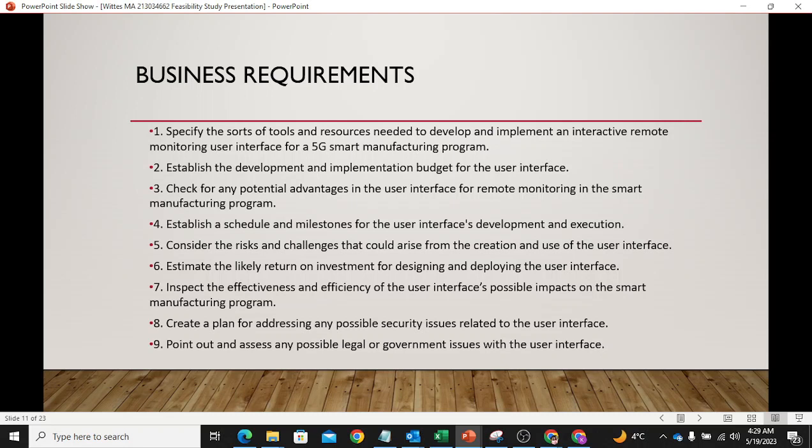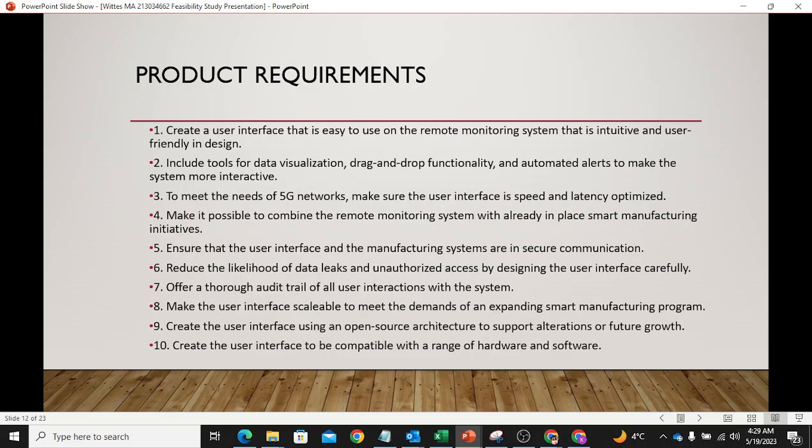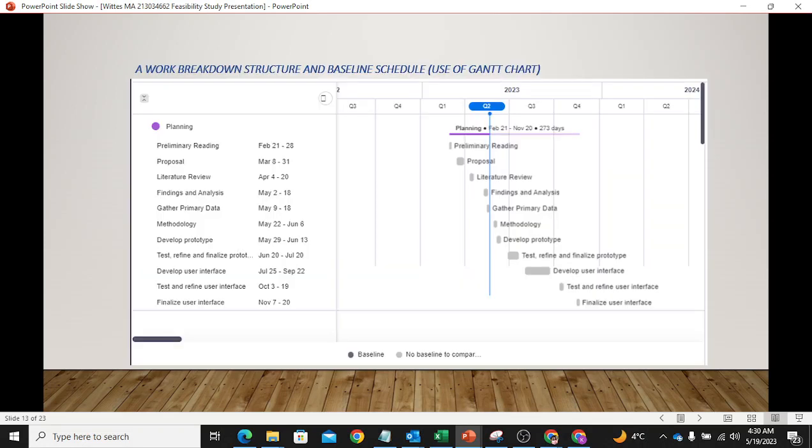We will look at the risks, the challenges, we will estimate the return on investment, will establish the development and implementation budget for the user interface, and the product requirement as well. Must ensure that the user interface and the manufacturing systems are in secure communication that is faster. Secure also means reliable. Make the user interface using an open source architecture to support alterations or future growth.